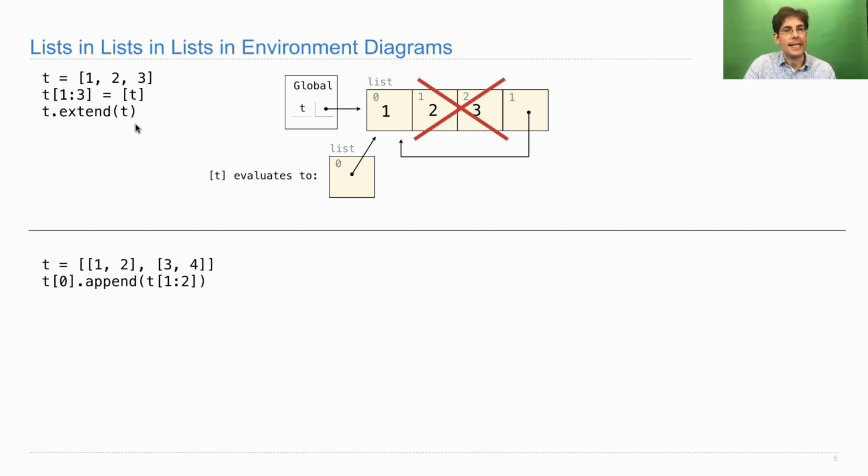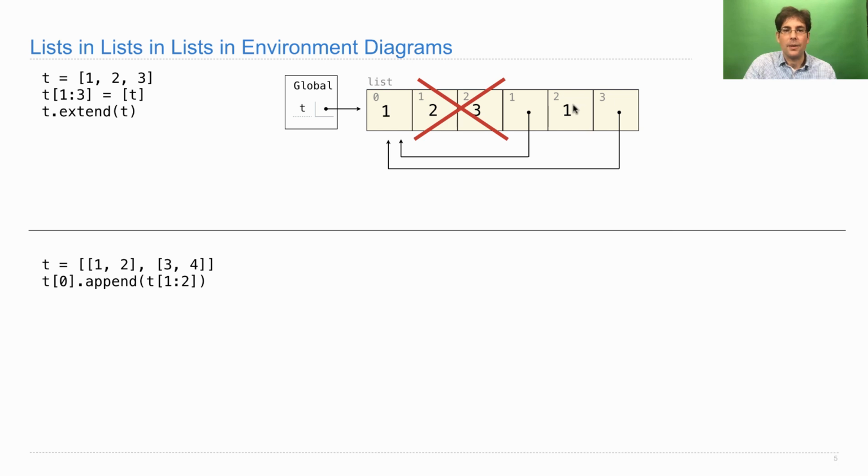Next we do T.extend(T). What this does is extend T with whatever the contents of T are now. So this would put a 1 and a reference to T into T, and there's that extension. 1 is added and this value is added. This value happens to be a reference to this whole list. And now we're done. If I were to print out T at this point, here's what Python would display. It would display the contents as 1, and then a self-reference, and then 1, and then a self-reference.